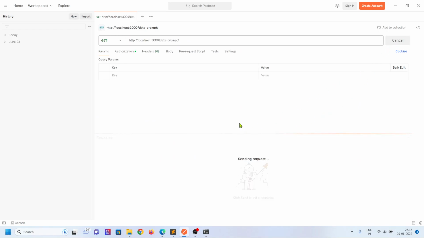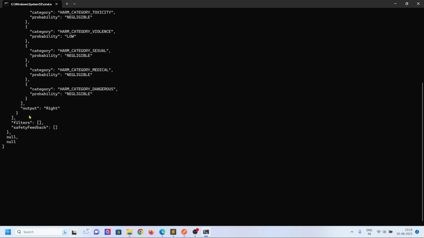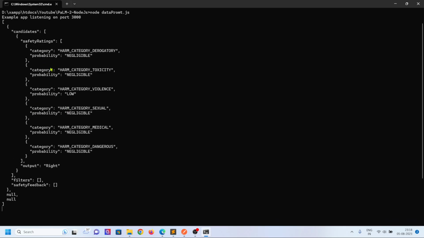If you click on this one, and if you see the code, it says output is right. If I enlarge the screen, it says output is right, and it gives a bunch of parameters also. In the previous APIs also it gives this kind of parameters. I have never consoled it out, but right now it consoles out like this. Output is right.